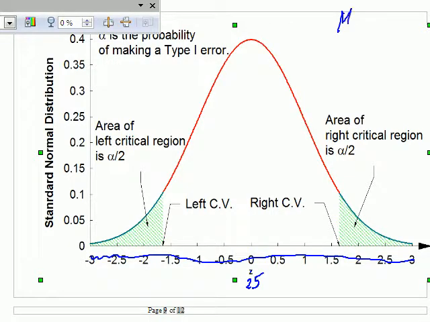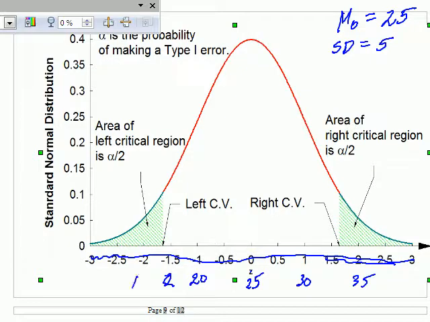So let's say that the previous mean for the speed was 25 and it has a standard deviation of 5. So this would be 25 instead of 0 here. This would be your 30, and this value up here would be 35. And going in the other direction, the 20 goes here, and here would be 15. So say this was your bell-shaped curve, not changed into z-values, but simply your bell-shaped curve.